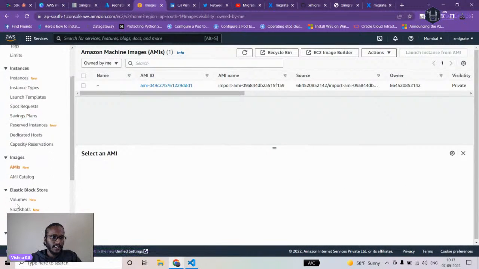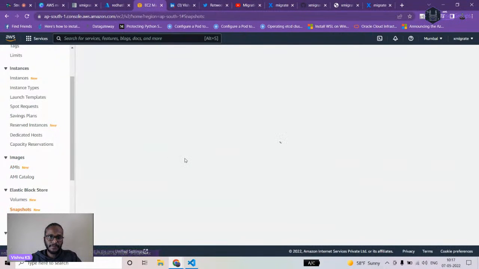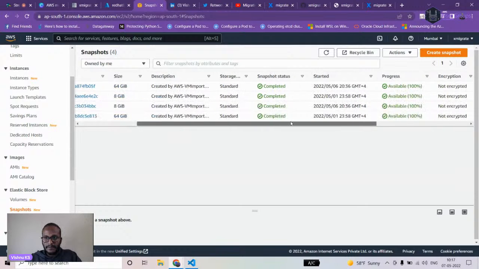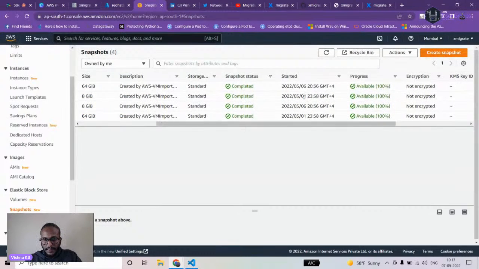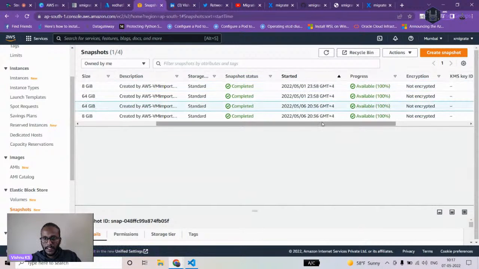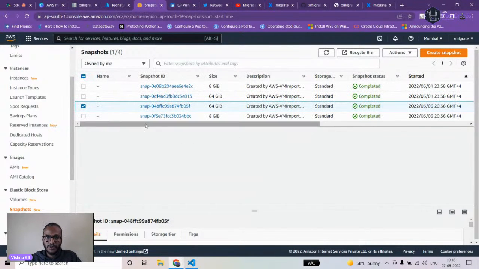And there is one more thing. The last two are snapshots which were created yesterday. This snapshot it creates for creating the AMI, and this other snapshot is not for creating the AMI, but is a disk image.